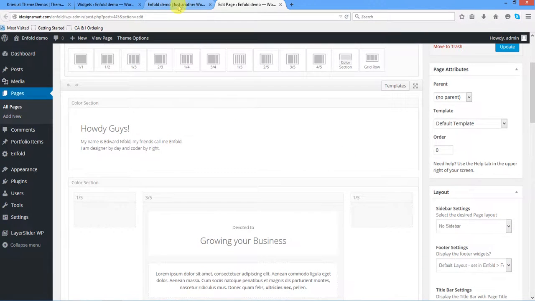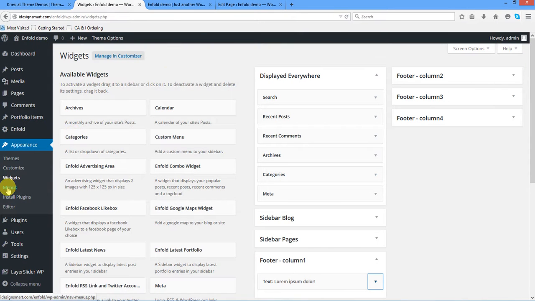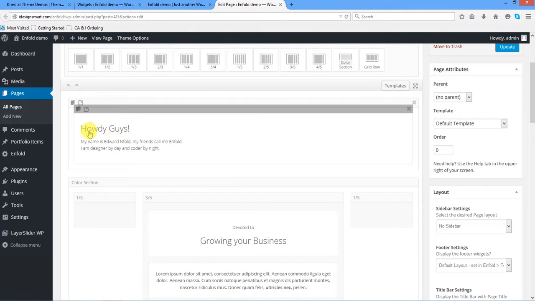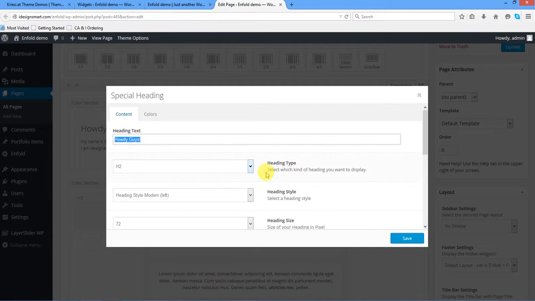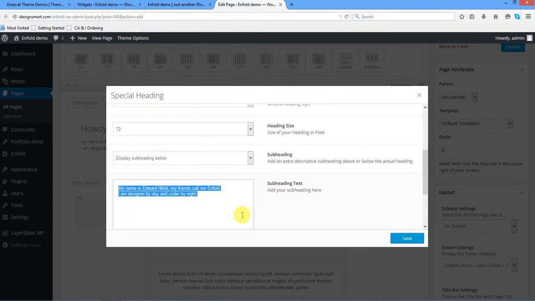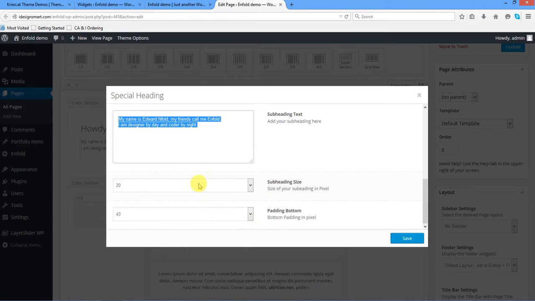So if you look at the demo page and you see some text here and the menu here, the menu is controlled by, if you go to this appearance and menu option, but the text is within the page. So if you go to the page, here's the text and here is the other text, and to edit this I will just click on the edit icon, and if you just want to edit this, you can put a different heading, even a different style, and then you can display the text which is here. You can just change it if you're happy with this, or you can add more text and stuff like that to it. And you can also specify the subheading size and how much padding you want at the bottom. So this is pretty cool.